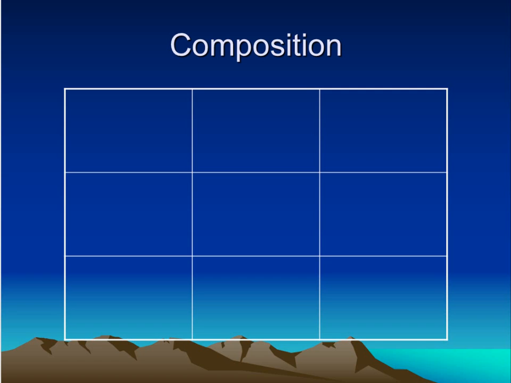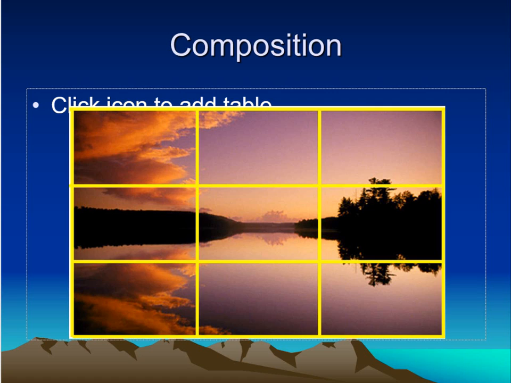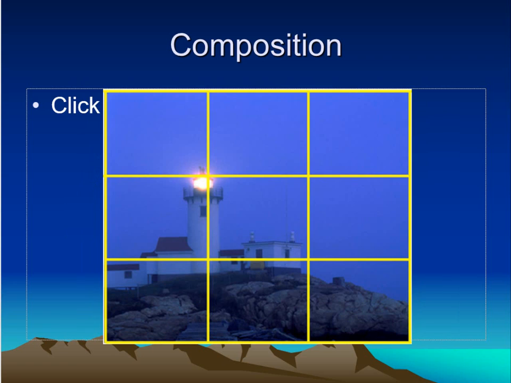So we're going to look at some pictures here and just give you an idea of how composition has been applied to these. So here is back to that reflection. Well, you've got the clouds on the left third and you've got the forest on the right third. So it is a compositional element that's been applied to this.